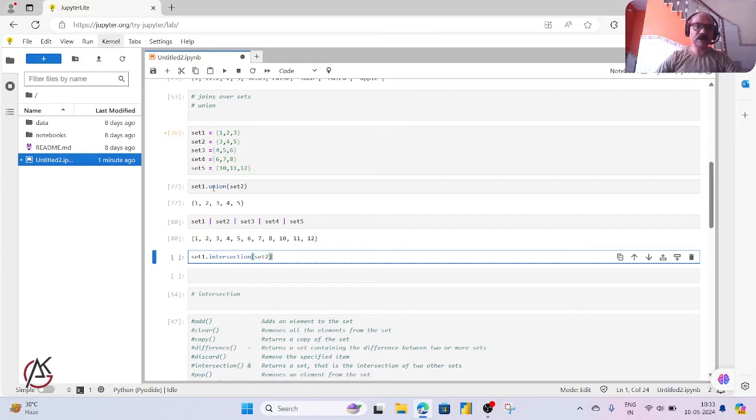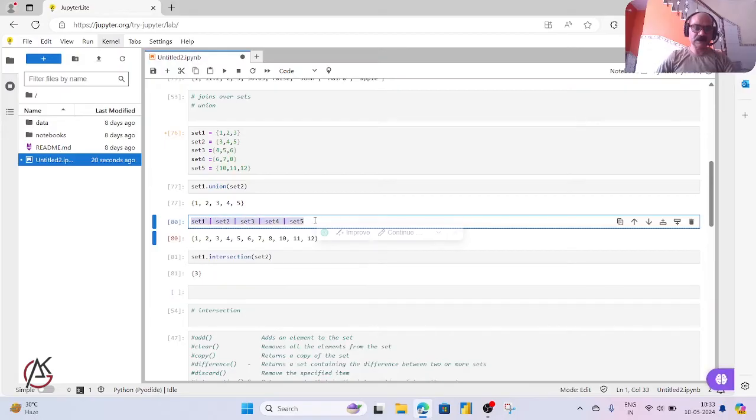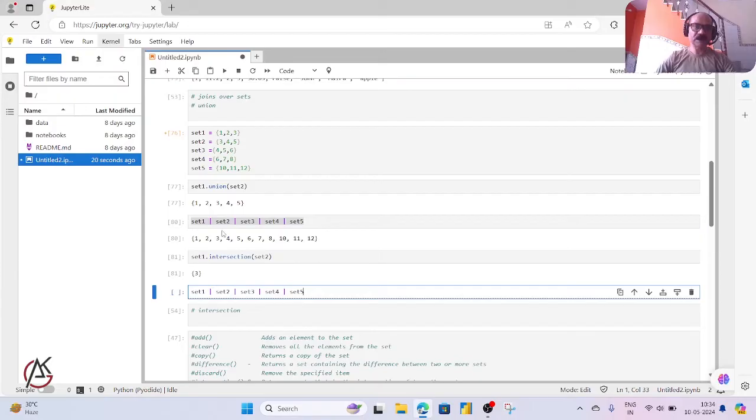In the same way we used union, we go for intersection. Intersection will show only those items which are available in both sets, or in the sets you are going to perform intersection with.